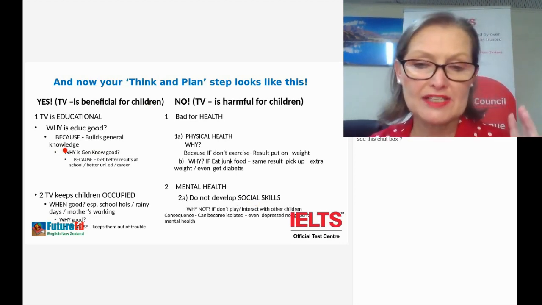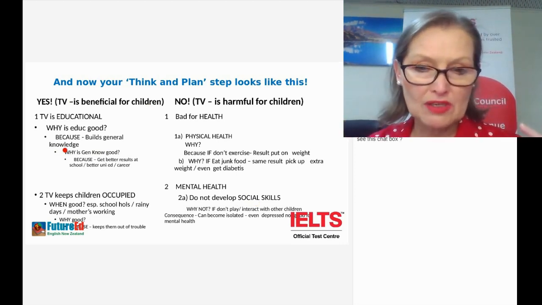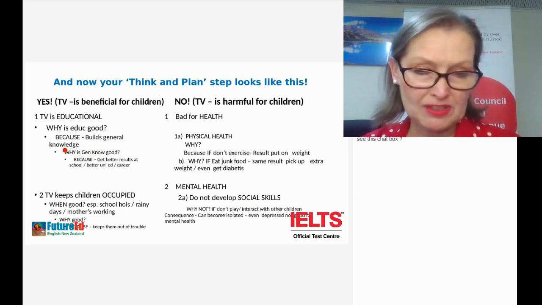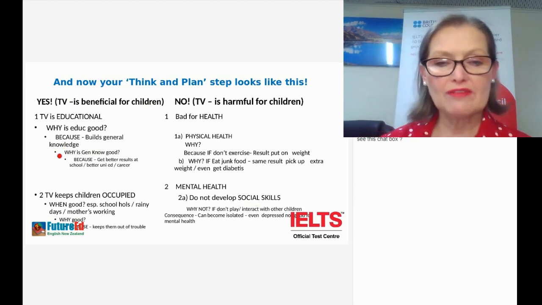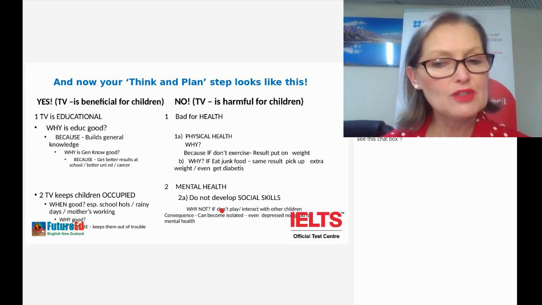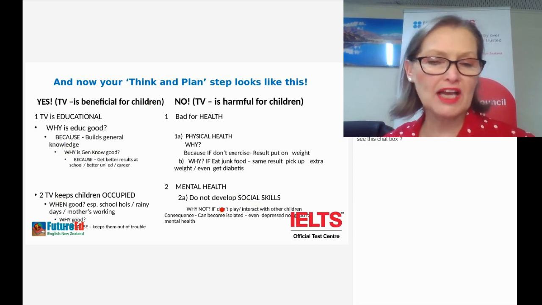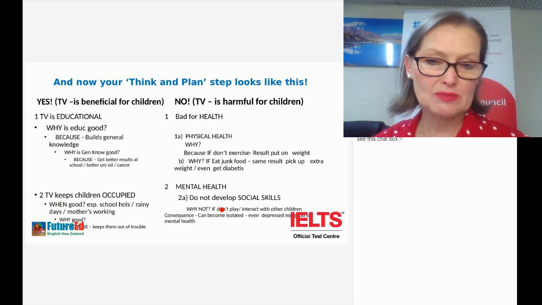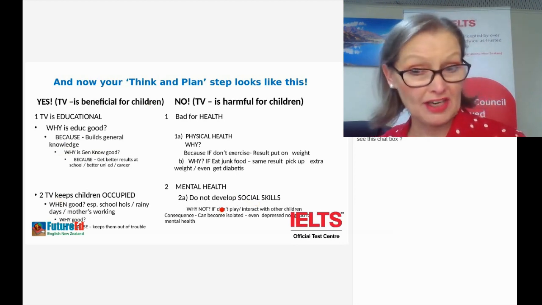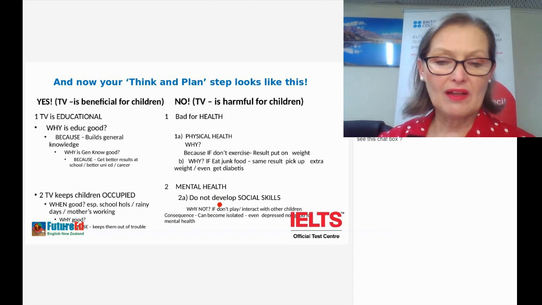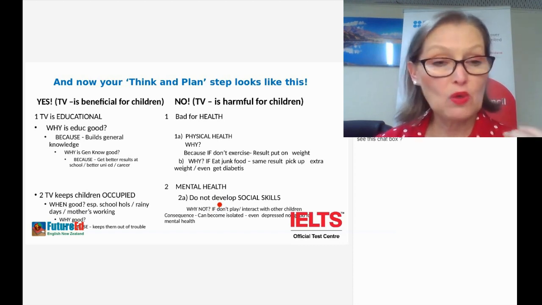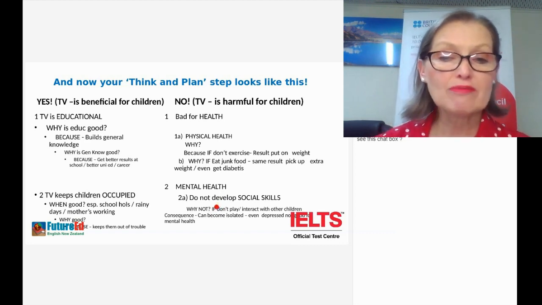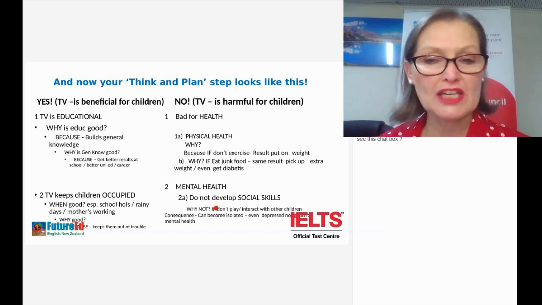We need to decide which side of the argument we are going to present as a stronger argument. We don't want to have 2 points on this side and 2 points on this side, because then in a way I kind of cancel out my argument. I want one side of my argument to be stronger than the other side. That is the art of what we call persuasive writing, when I want to persuade my reader of my opinion and I want to change their mind.